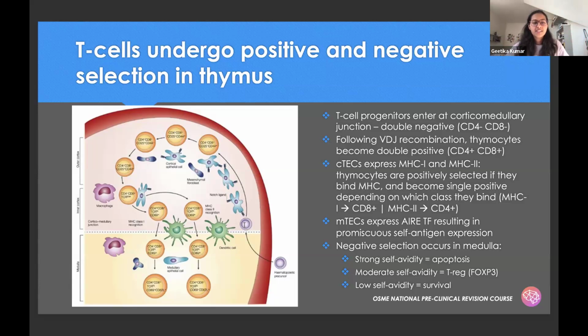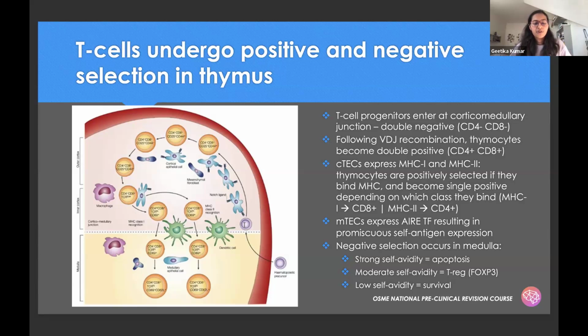And so at this stage, since they're just common lymphoid progenitors, they aren't yet expressing T cell markers such as CD4 and CD8. So they're called double negative thymocytes. And they undergo different interactions with the cortical epithelial cells. An example of this is Notch signaling, which then promotes these cells to undergo VDJ recombination as well.